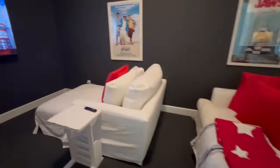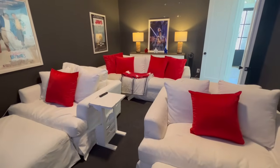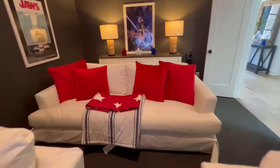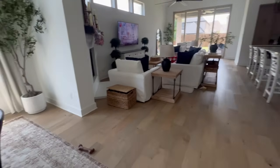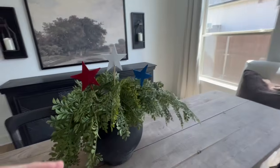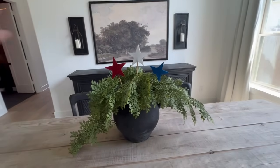Yeah, so that is the space. And just to come from this direction so you guys can see. It's really fun. I love this space. I've never decorated in a media room before for 4th of July, so that has been really fun for me. And then once I realized that I wanted to go with a star theme, that's really what you're going to see throughout. I did not end up using the flags in any capacity because I really wanted to just do the star thing. And super simple, you know, there's not much going on.